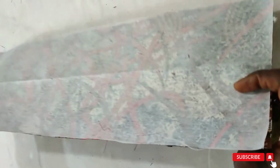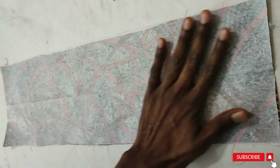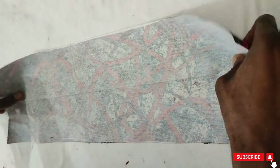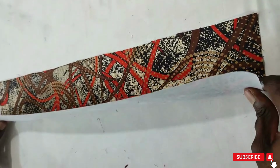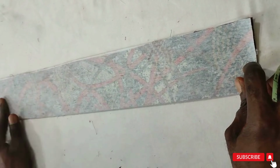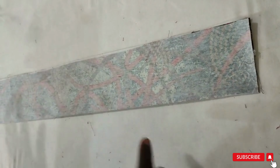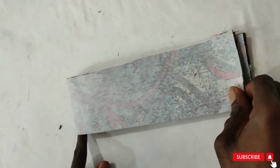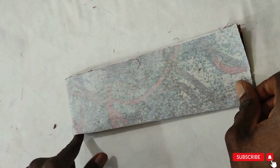Alright, so at the wrong side, you get your paper gum and you gum at the wrong side. When you're through, you now fold this into 2 to give you 3.5, right? Then you fold this again into 2 as shown.